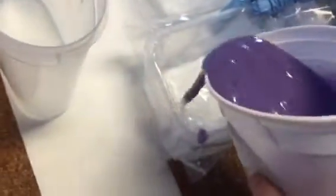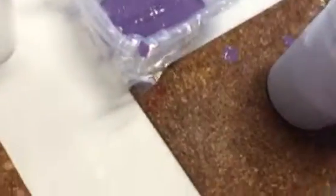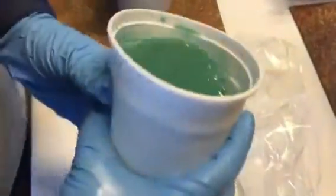Just so you know, watch what I'm doing here. I'm going to pour purple in first. I'm going to come over here and make a nice path of pink. Now go back and do purple. You are going to do the same thing, pour in a nice layer of green.